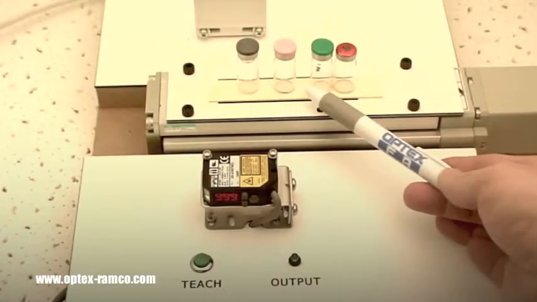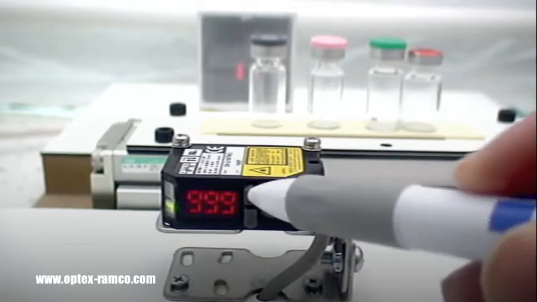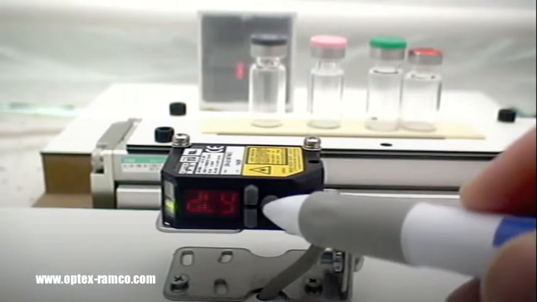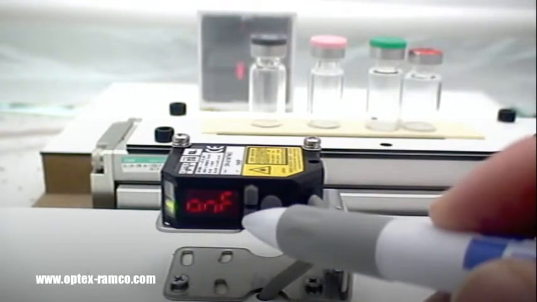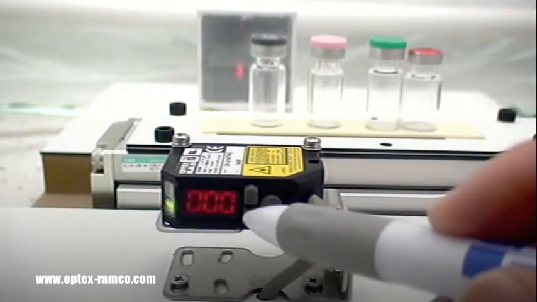To set the timer, press and hold either the up arrow or the down arrow key for a few seconds in order to get into the menu mode. Once there, go to the DLY, which is time delay, and arrow down until you get to the ON F, meaning on-delay, off-delay timer.